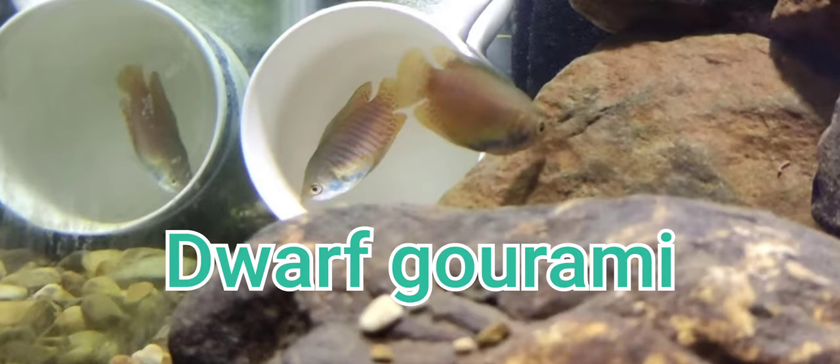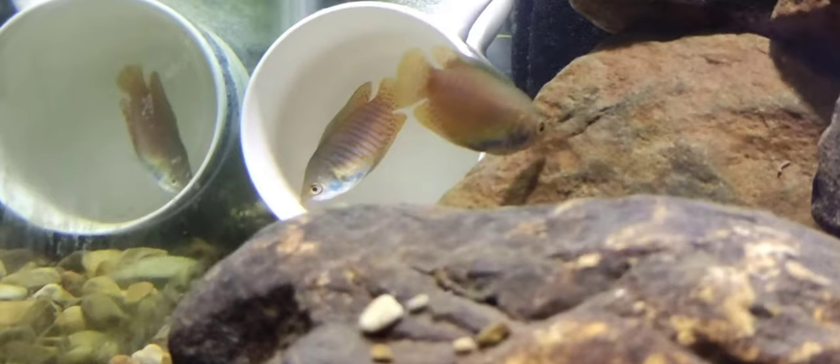Dwarf Gouramis. Gouramis are a diverse family of Southeast Asian fish that includes the popular Betta, or Siamese fighting fish. All Gouramis are partial air breathers that prefer being kept in slow-moving or still, warm water. Since these conditions are typically low in oxygen, Gouramis have an advantage over fish that can't breathe air. Most Gouramis are excellent Parrot Cichlid tankmates due to their deep bodies and peaceful to semi-aggressive nature. Most species in the genus Trichopodus are semi-aggressive, especially the blue or three-spot Gourami. The paradise fish, Macropodus opercularis, is another that can easily hold its own with a Parrot Cichlid. The rest tend to be more on the peaceful side, so gauge your Parrot Cichlid's personality to ensure they won't have much trouble.